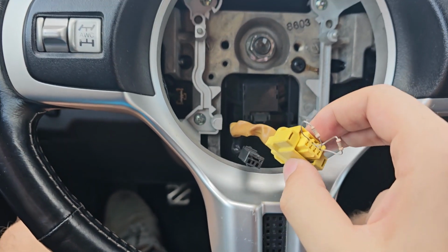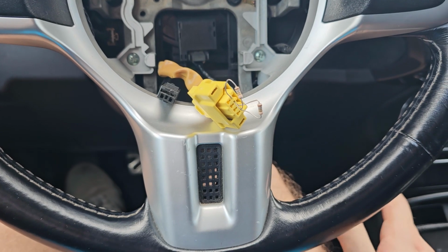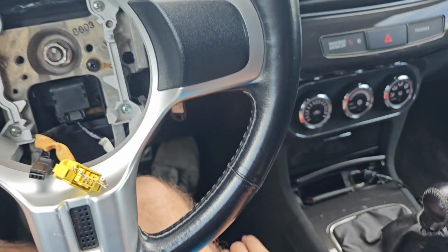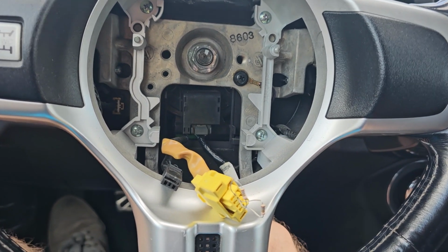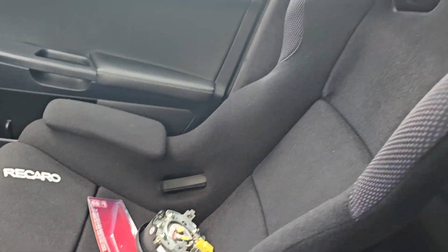There's one other way to fix that issue, and that would be to remove the whole airbag ECU. It's somewhere here, but that's in case you remove pretty much all airbags. So maybe that's something I can do in the future, because I don't have seat airbags. As you can see, these are aftermarket Recaros.